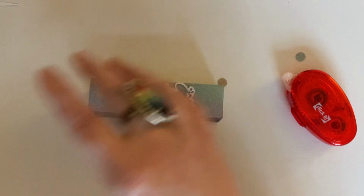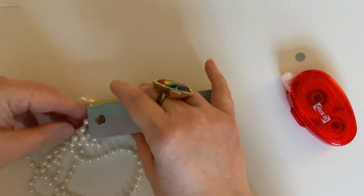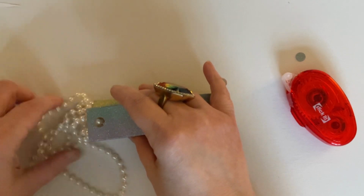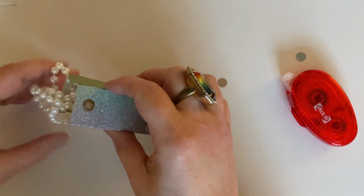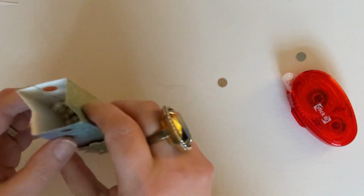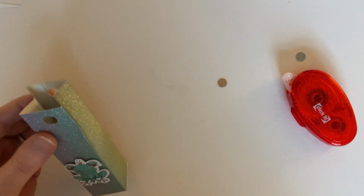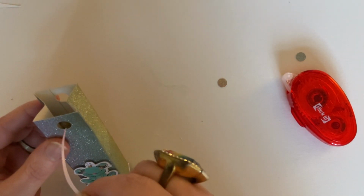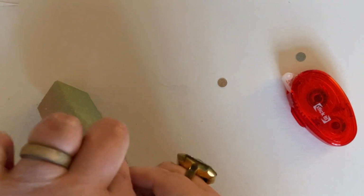What I'm going to do, I'm going to lay it down so that you can see me popping it in, because if I stand it up I might knock the camera, or the stand anyway. So that's going in like that. So just put it in, if it's a long one, like this one is, put it in so far, and then just wiggle it down a bit. And because this is going through, it's easier to do that first. So then all you need to do is pop the ribbon in like that.